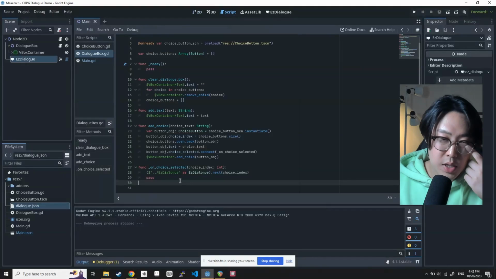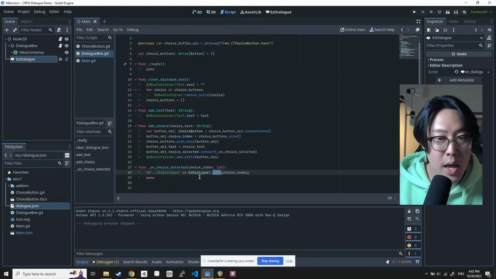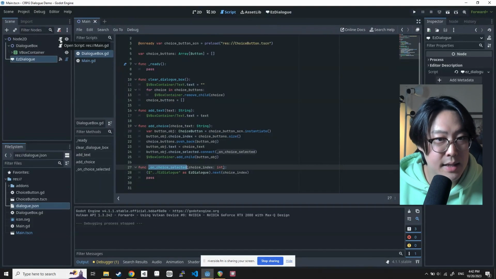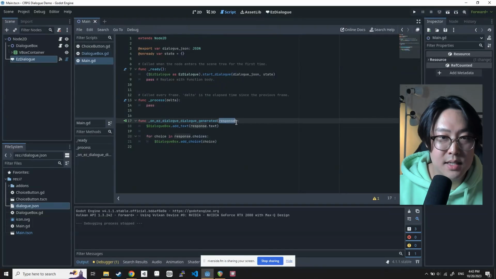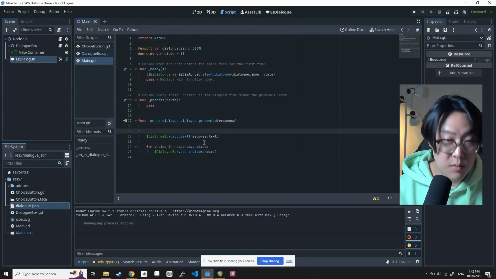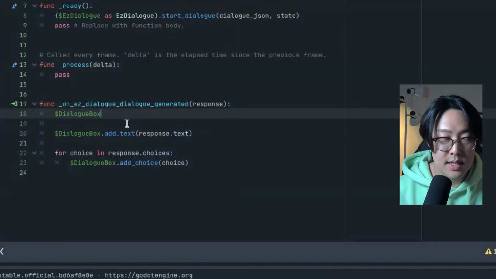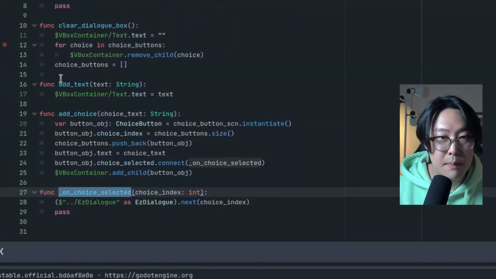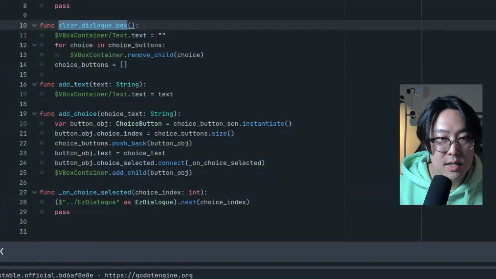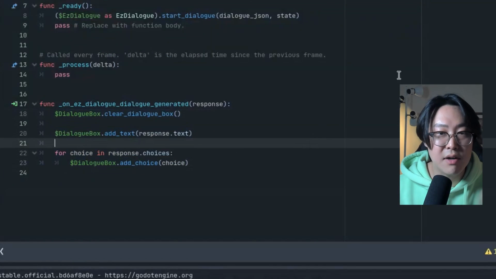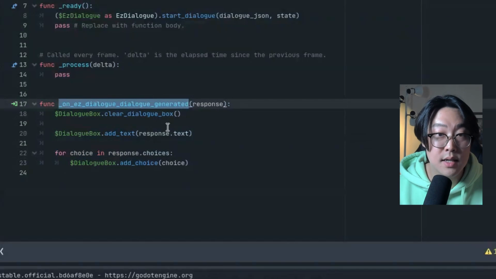That's not all. We need to make sure that when we're moving on to the next, we clear the dialog. So what we do here in the main game logic again, when the response comes, actually, I don't want to just add it. I want to make sure that the dialog box is cleared. If I remember, it's clear dialog box. So we're going to call that clear dialog box function. So every time a response is generated, it'll reset the dialog box.